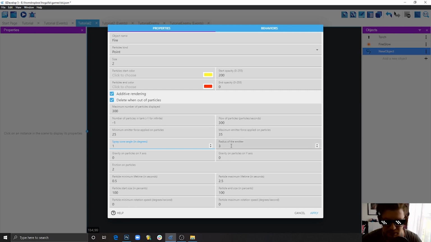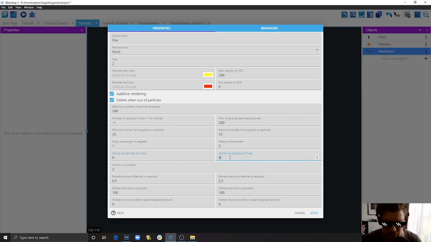Radius of the emitter, it's just the radius of the central point from where the particles are created, and in our case 3 is okay, I'll leave it like that. And then we shouldn't touch gravity in this case.